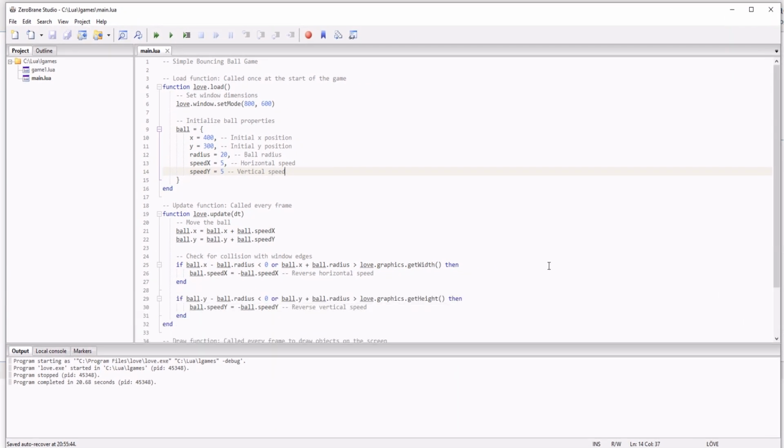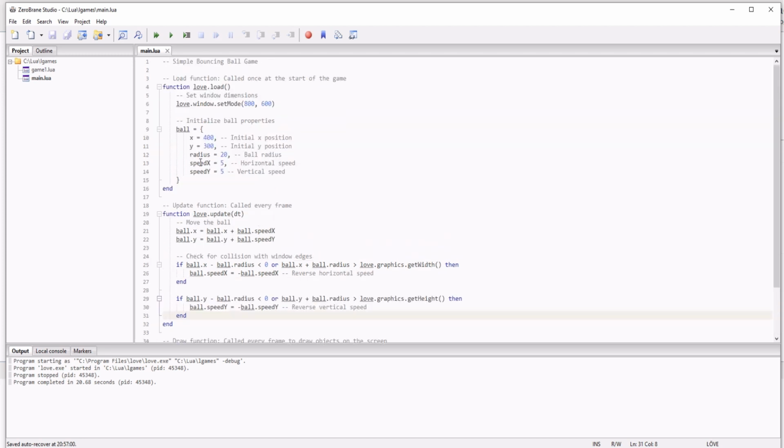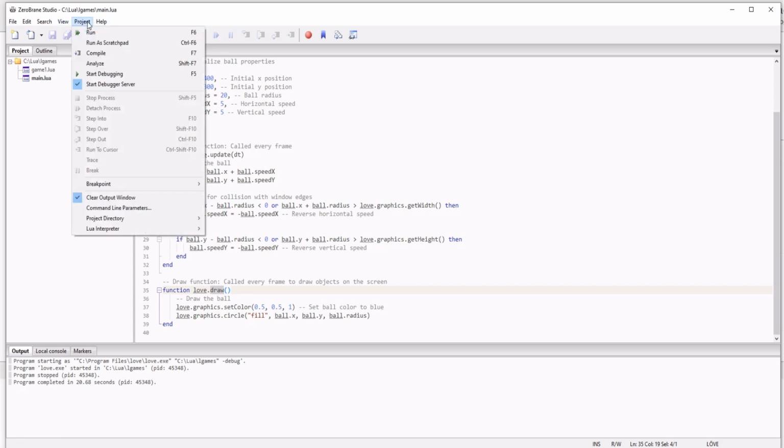So this is a small bouncing ball application I wrote in Lua. You can paste it here and then simply press that green button to execute the application. So you have a function called love.draw, and update, another function, for printing these values. Yeah, love.load, update, and draw. These are the three functions. I'm not going too much into the code, it's just an introduction to this studio. Now execute it and see how it works.